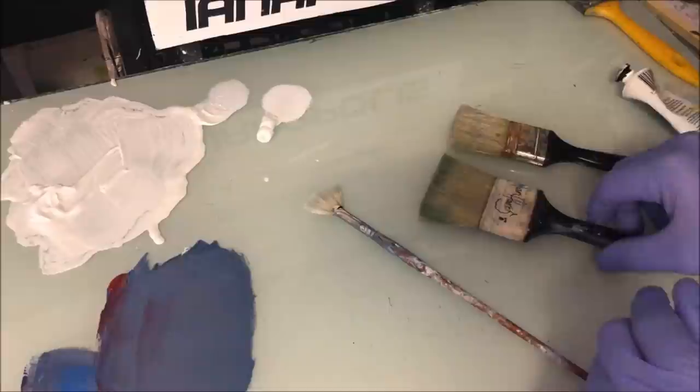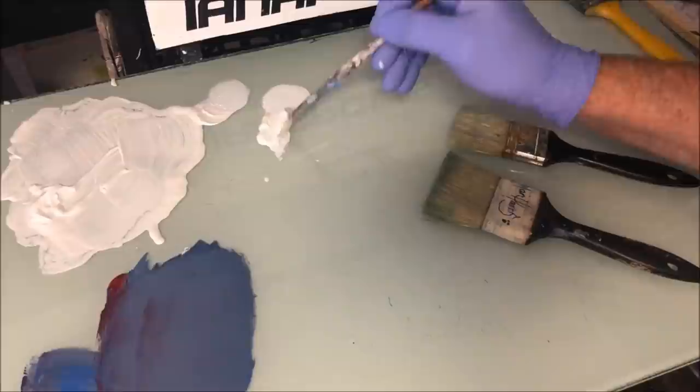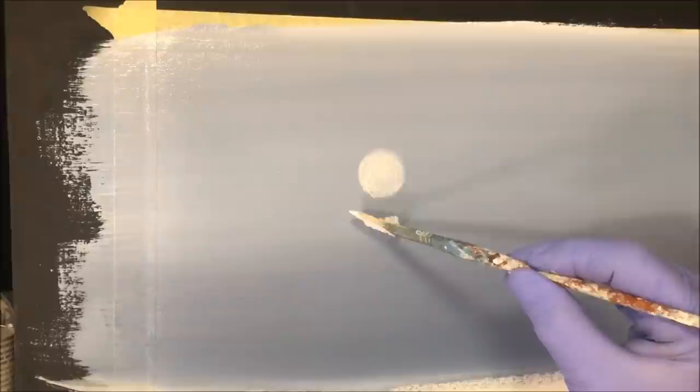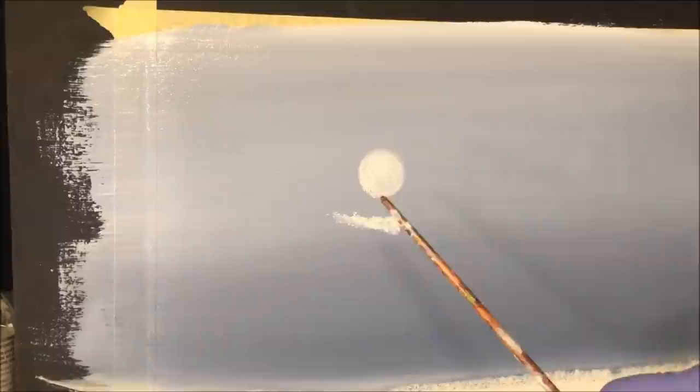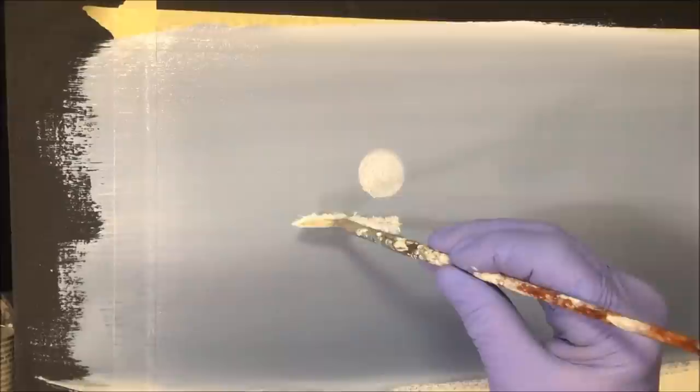I want to get onto my fan brush, and I like to shape the clouds with my fan brush and then create the shape I want for them, okay? So I want to sort of come here. I want to start here, okay? I'm stamping this on. I'm not going to try and brush it in, okay? I'm going to create like a porthole there. You know how clouds create their own sort of porthole? So I'll get something there just so as we can blend.